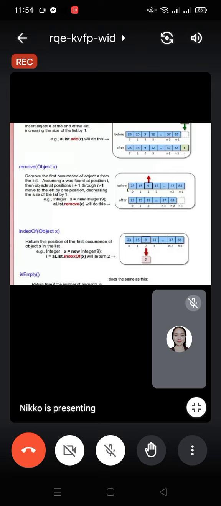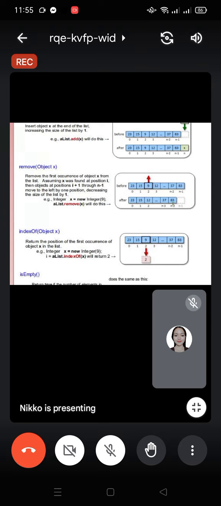Before, our elements are 23 under index 0, 15 under index 1, 9 under index 2, and 12 under index 3, and so on. Since we specified 9, we will be removing it. Upon executing, as we know X is the object that holds the element 9, we will be removing the element value 9 from our list.